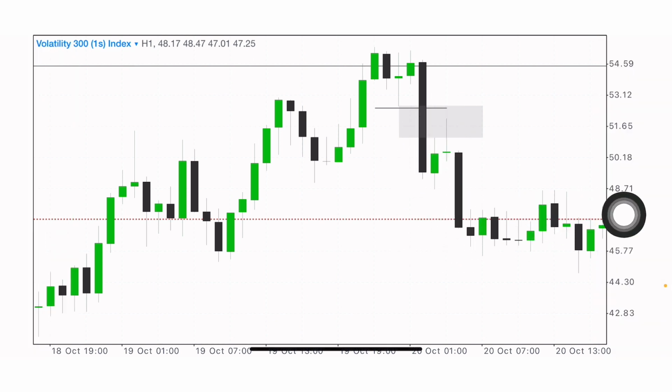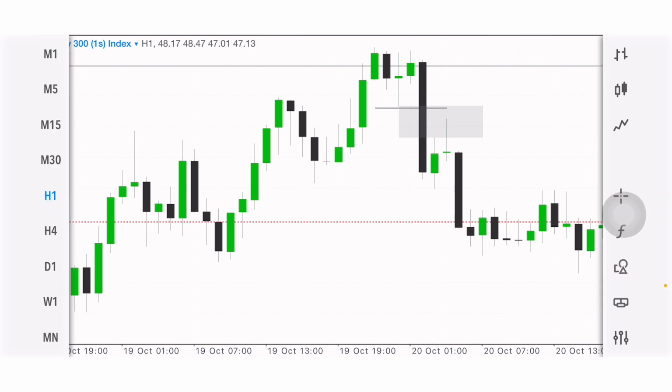You look for either a fair value gap or an order block to trade off. Now, do not confuse yourself. There are lots of models out there: the breakout block, the order block, the this, the that. So you want to try as much as possible to stick to just a few. So in the course of this video, I'm going to be sticking with using just the fair value gap.